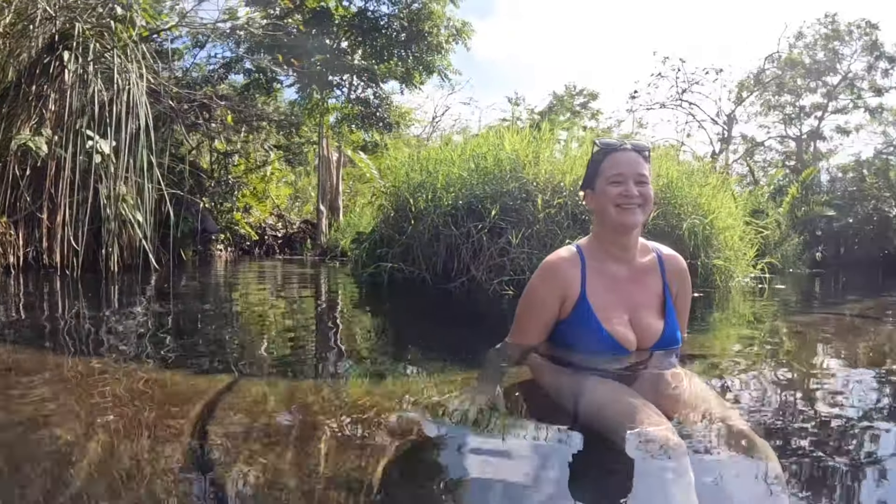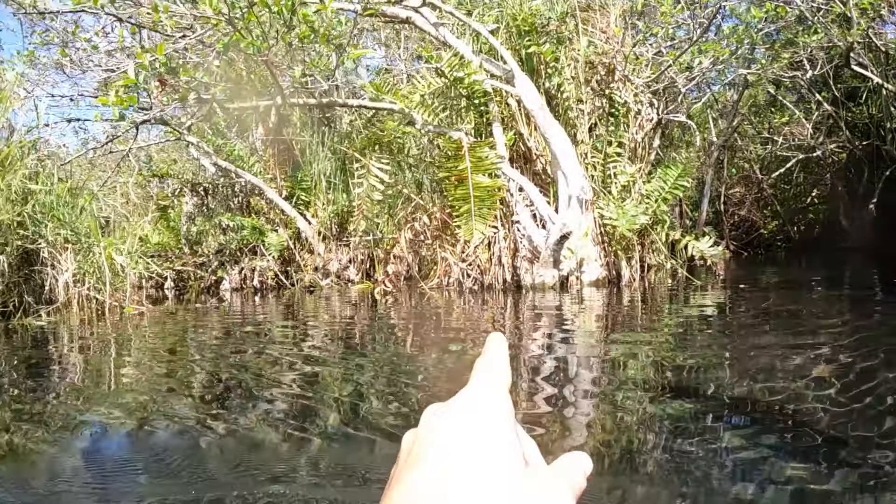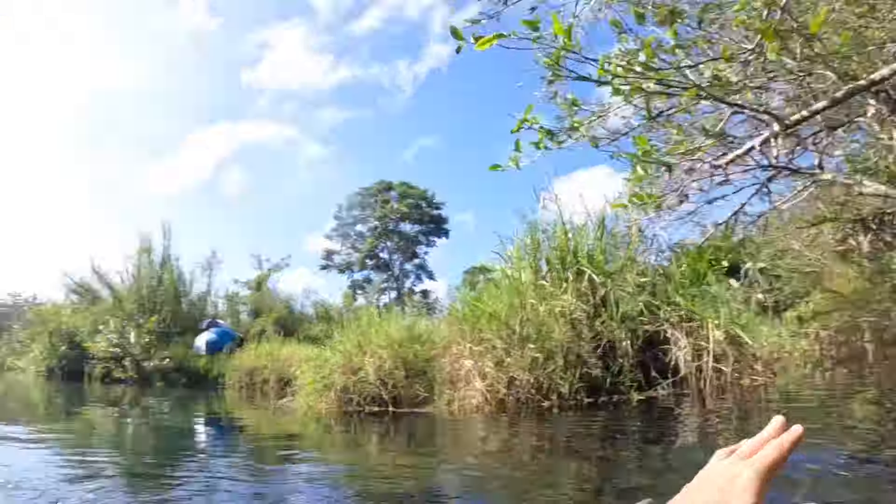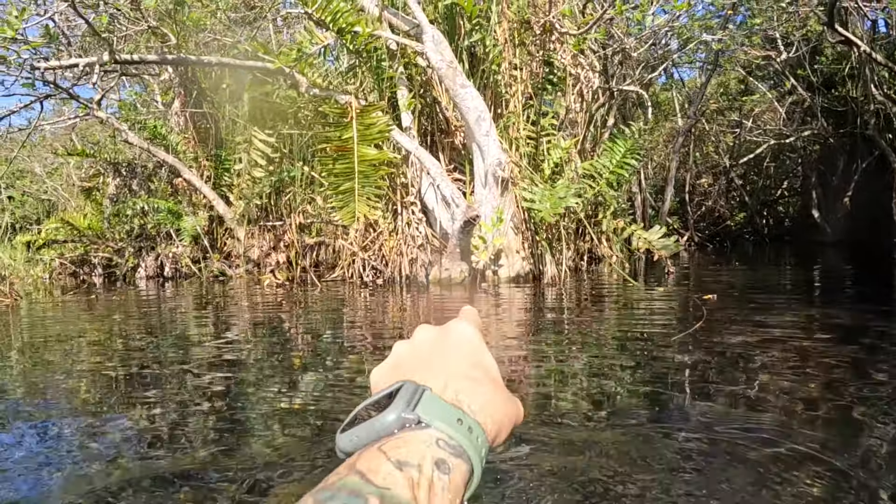Over by Laguna de Tortuga there's another spring but we have to take a four-wheel drive trail to get up to it, which we were going to do today but I woke up early and then I took a nap. This goes back here into the swamp and this is the little creek I stopped and showed y'all when we were hiking in. These growing out of the water like a cypress tree - those are pond apples. Sometimes folks call them alligator apples. They get a fruit that looks sort of like a green apple.